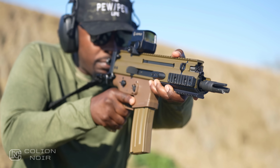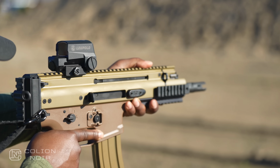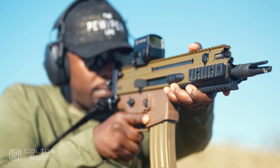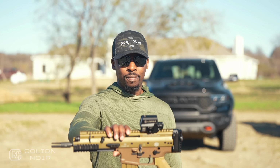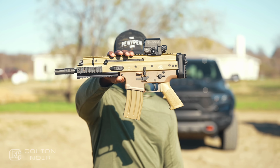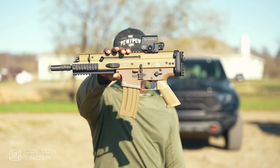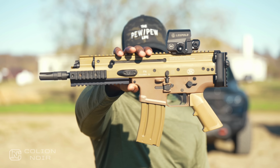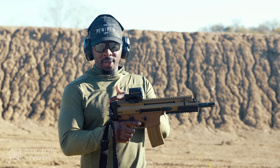So I think the philosophy behind this, at least what I'm gonna assume from FN, was they wanted to create a smaller SCAR pattern rifle, or pistol in this case, and kind of let this be a canvas of what you want it to be. If you wanted to SBR it like I plan to do and put a stock on it, you can do that. If you want to leave it in this pistol configuration and then have this sling here, this one single point sling, and run it like that, you can do that too. If you want to be extra cool and put a brace on it, you can put a brace on it. Basically, you can kind of do whatever you want.